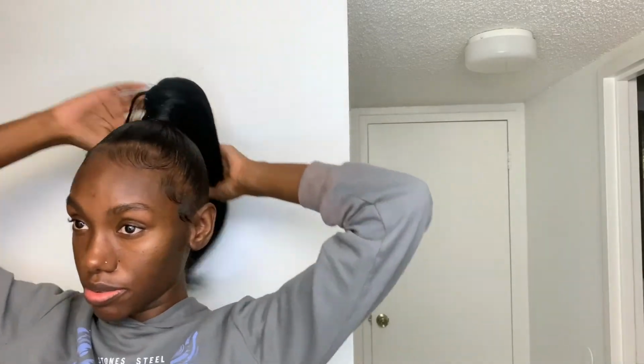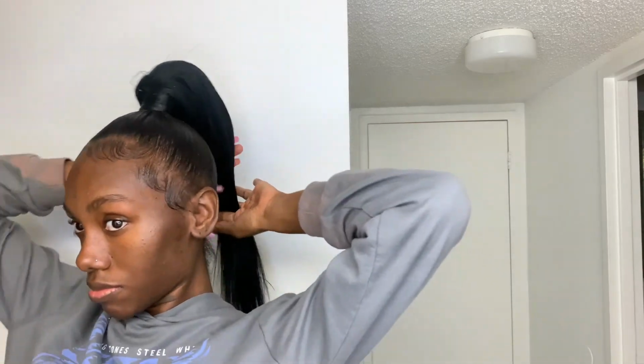Right, so after I'm done working it into my liking, I use my hot comb and just touch it on there, harden it a bit with the hot comb. Now you want to eyeball it a little bit, get a feel for it. Yes, it is coming along great and perfect. So now I'm just eyeballing it to see where I want to cut it.